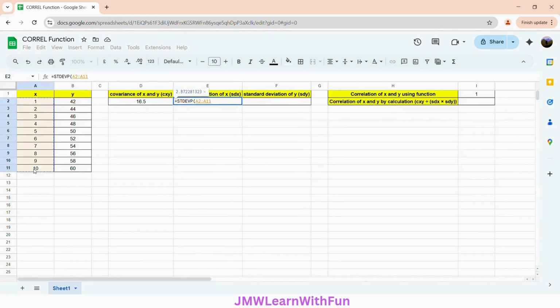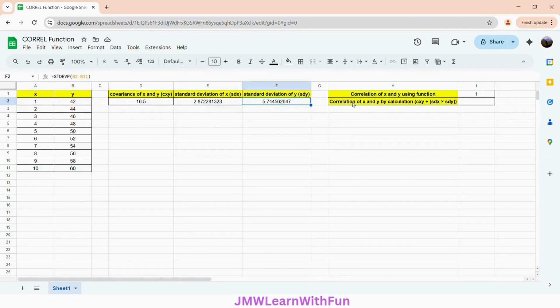Let's close the bracket for the SDEVP function. If we drag this formula from cell E2 to cell F2, we see that the argument of the SDEVP function changes to B2 to B11, which are the y values. So we get the standard deviation of y, which is sdy.